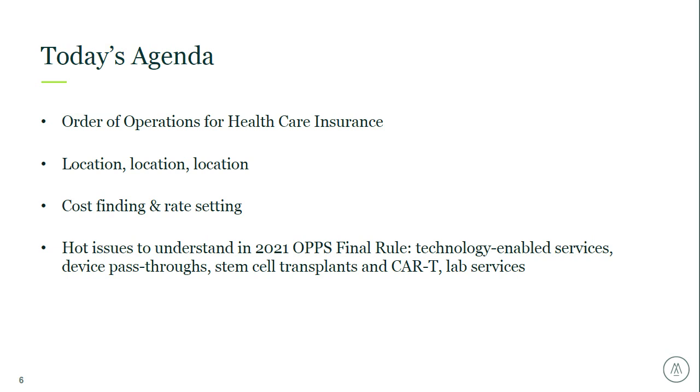We're not going to cover all of those items, although I will refer you to a detailed appendix at the end of our slides for items that we will not cover. Our goal today is to discuss the rule and policy with a particular effort on forward-looking key outpatient hospital issues, in addition to some of the more common answers that you'll see in the trade press. We'll also address some complicated laboratory issues, remote services, some transplant issues, and hope that you'll have some time through the Q&A feature in the program here to ask questions along the way. We'll try to field them as we go.